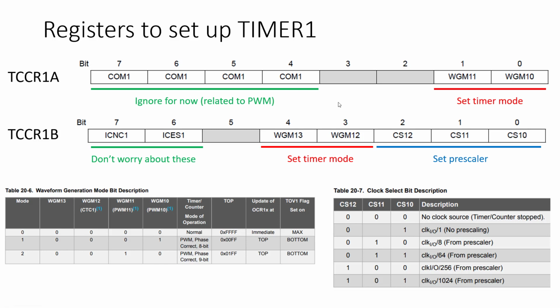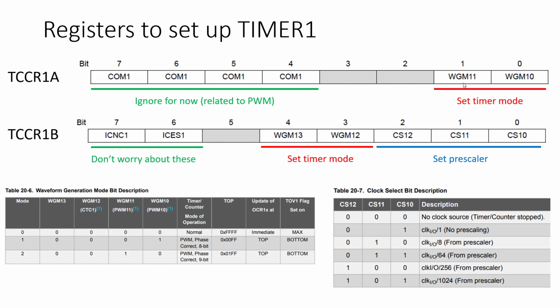So let's switch back to our code and do an example. I'm going to say that I want to set my timer to normal mode and I want to set a prescaler of 1024. This is the biggest possible prescaler, which is going to slow the timer down as much as possible, and that will allow us to see what it's doing using the serial monitor. Going through, we can ignore all of these bits I have labeled in green. That means we can just leave them at their default value of 0. We have these blank bits that are not being used, so their default value is 0.